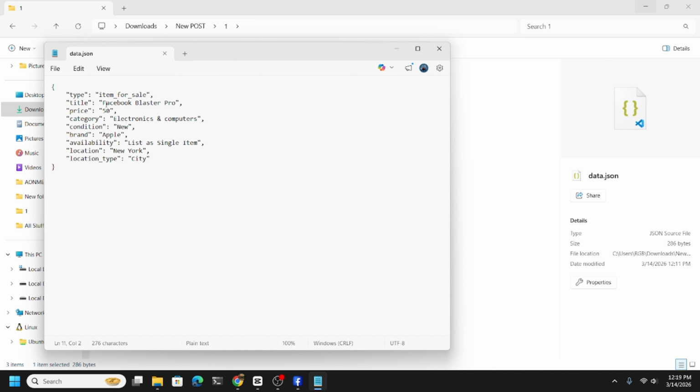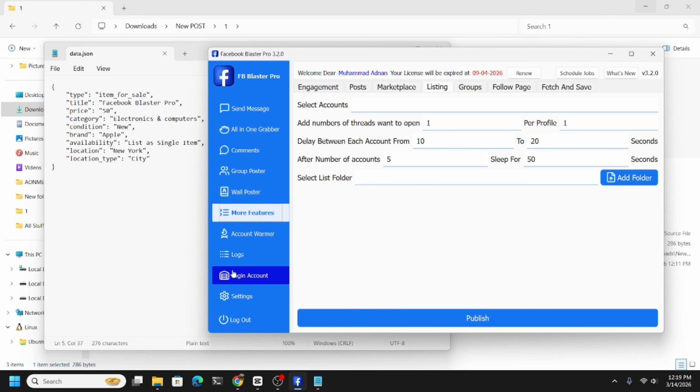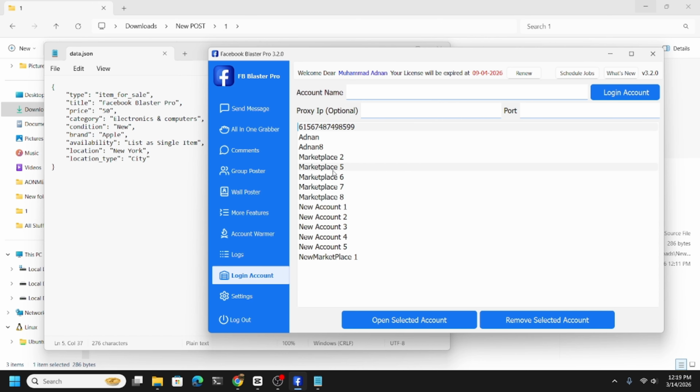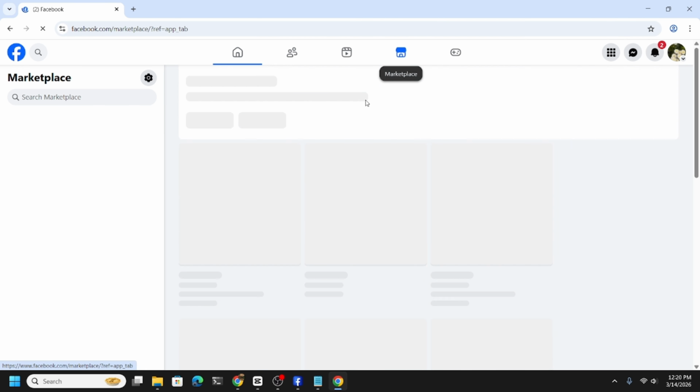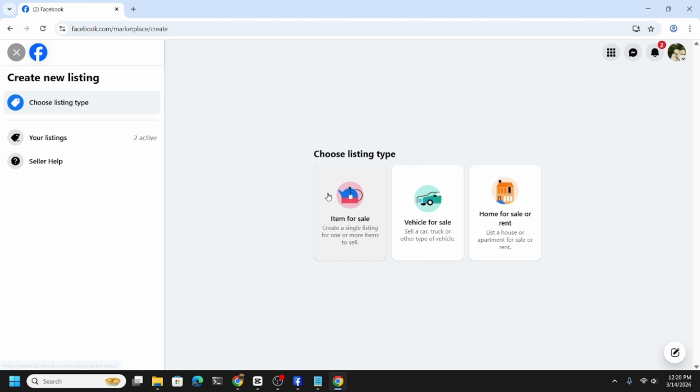For example, here we have Facebook Blaster Pro, you can change it to anything else, and you can change the price and the category. This you have to specify exactly as on Facebook. Like for example, if I'm opening this account, I go to marketplace, create new.